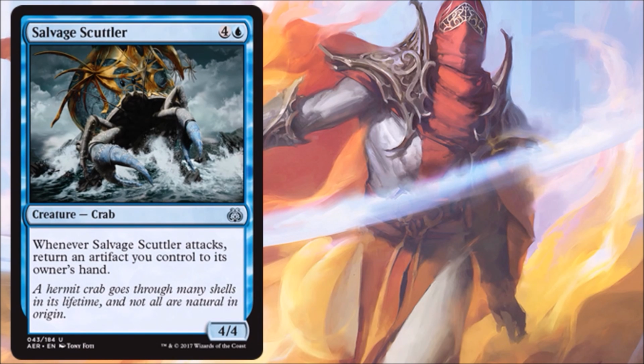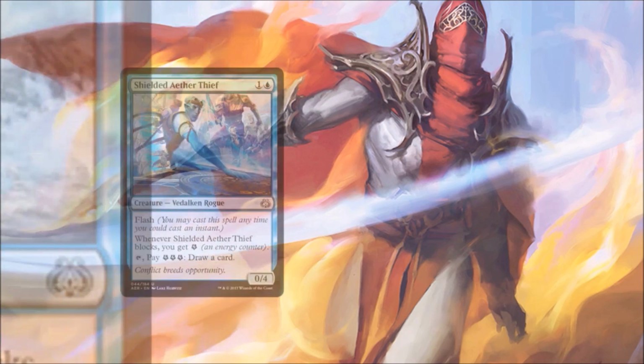Savage Scutler, another card that is a nice little beater, but also turns on Revolt for you. So again, very fine Limited card. You'll be happy to play it, especially if you have some good Revolt triggers in your deck.